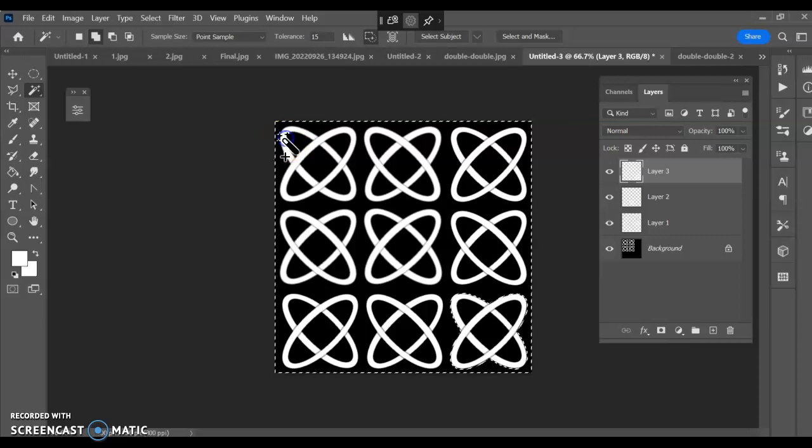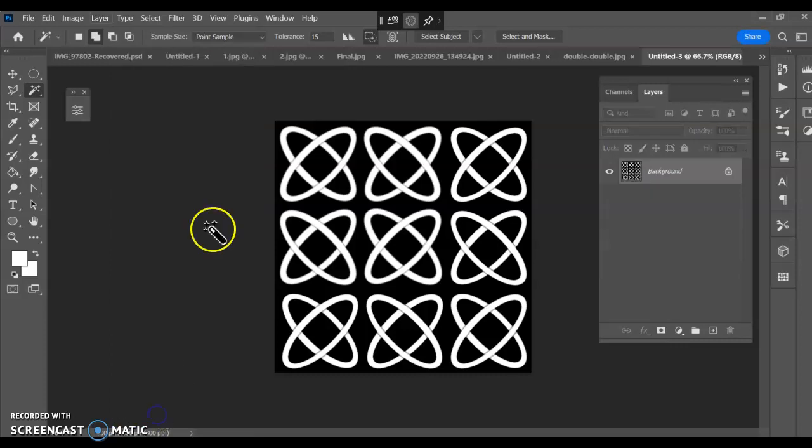So with coloring, first I'm going to go to Layer and flatten my image again. And this time I'm going to go through and select everything in the back. To do this, I'm going to use my magic wand and I'm holding down Shift. In retrospect, I should have done this before because there are other ways to do it. But we can just do it this way. And I want to make sure that I have all the ones in the background selected. Again, I'm holding down Shift.